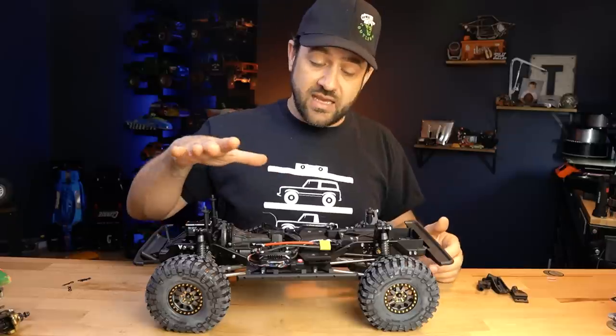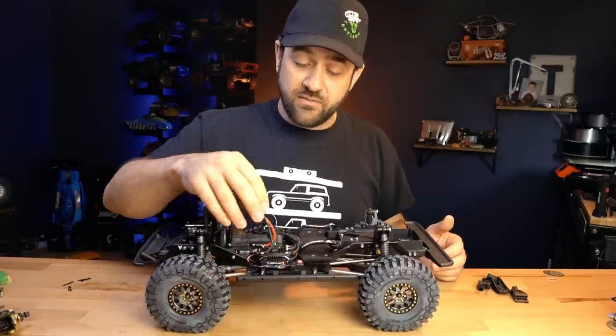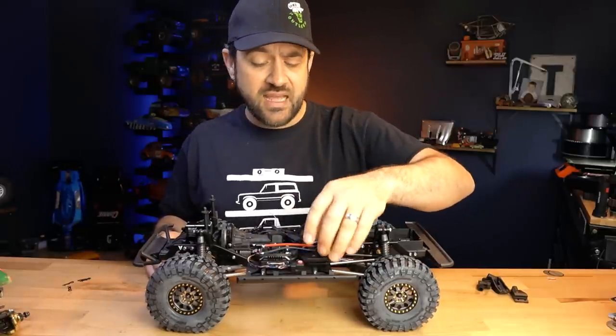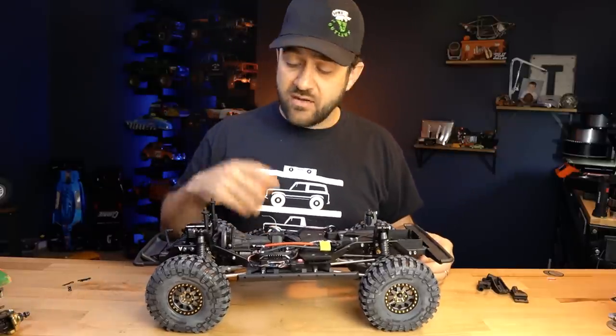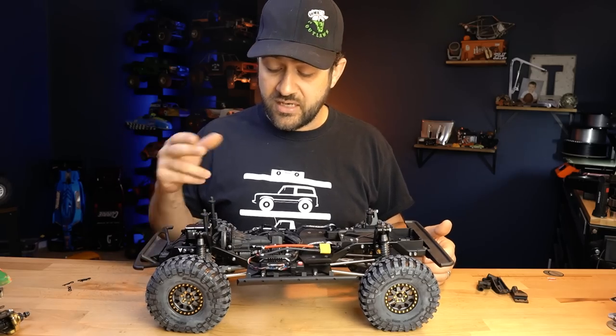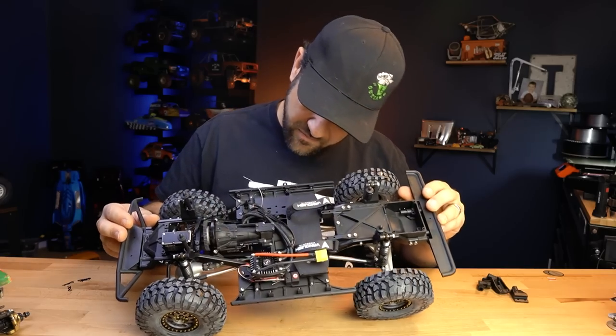Now, underneath, I've cleaned up most of the things. I remember redoing the wiring, getting it looking so that solder wasn't touching the case and things like that. I do remember testing that at one point. It's got a Spectrum receiver in there, which that'll stay. Protec 370 TBL servo, so that's good. It's an AXE system. I can't remember the KV off the top of my head.